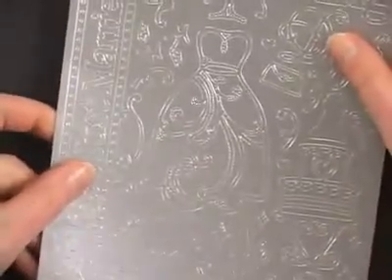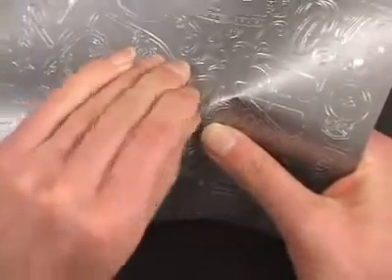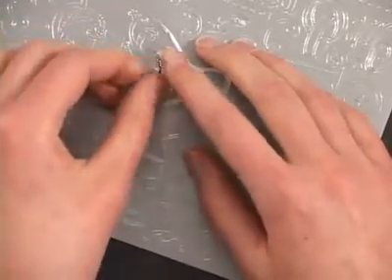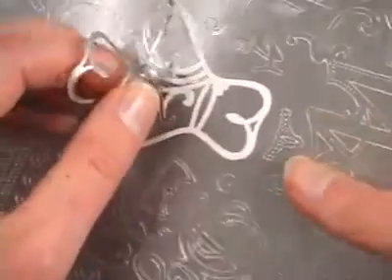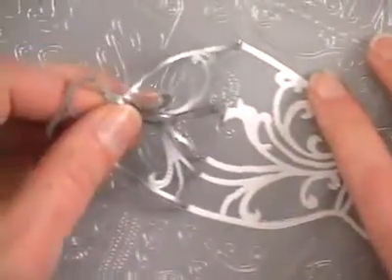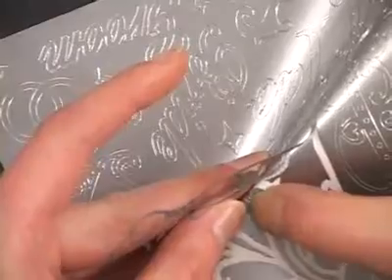I'm going to bring in some cardstock paper and we're going to take a look at placing first one of our large focal pieces — this wedding dress. Go ahead and start at one corner; I like to bend the sheet a little bit to pop up that corner edge and use my fingernail to get it started. Once you get it started you can just pull it down. The dazzles will stick a little because they're stickers, so if you get to any little swirls where it's really resisting, use your fingernail to pop that up so you don't accidentally tear it off.